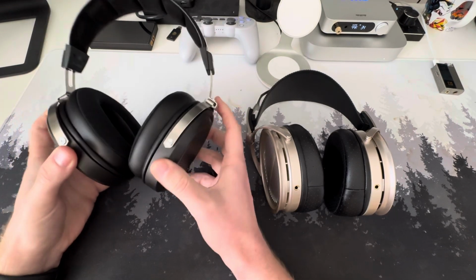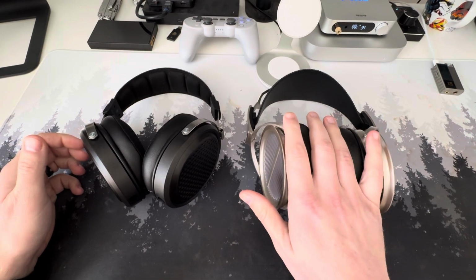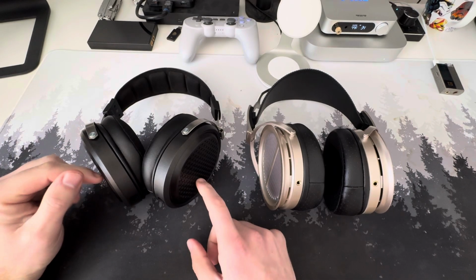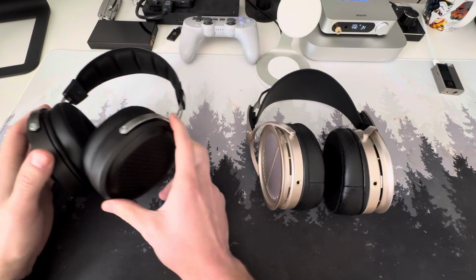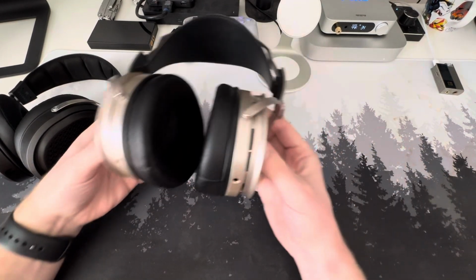I will say, as far as soundstage, I wanted to mention soundstage too. I do think as far as separation and soundstage, the Aunes are better. And so the things that I've noted as negative on here, I just kind of wanted to show you, in praise of the AR5000, how they've handled some of those pain points.